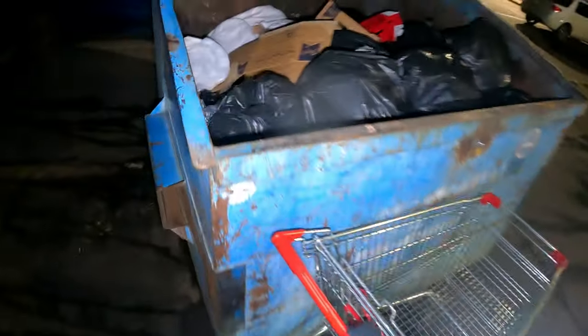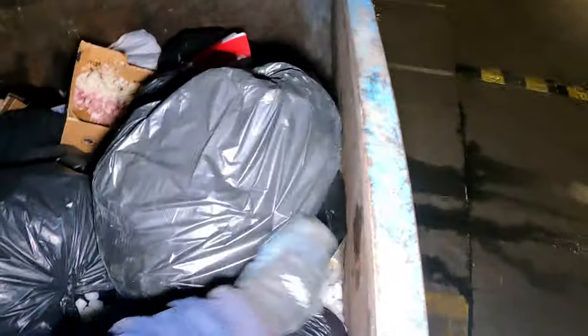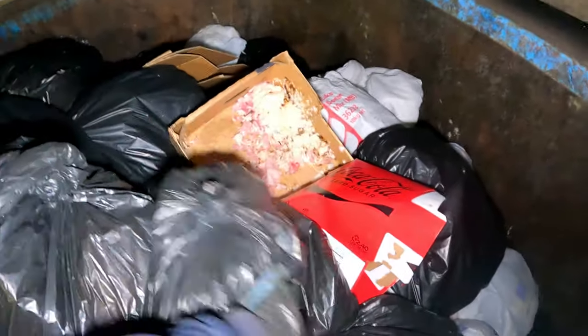What do we got in here anyway? A whole heap of bags. Bags galore. I think that's dough. Do-re-mi. She's a bit squishy. That's not dough. What do we got up the back? Oh, there's a doona or something up the back there. We'll have a good look at that.